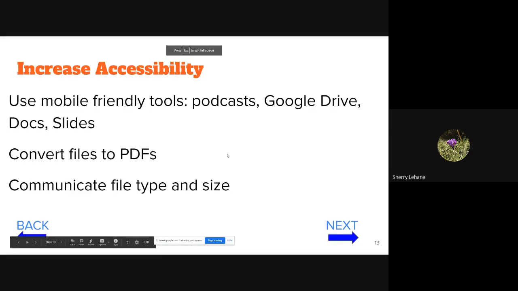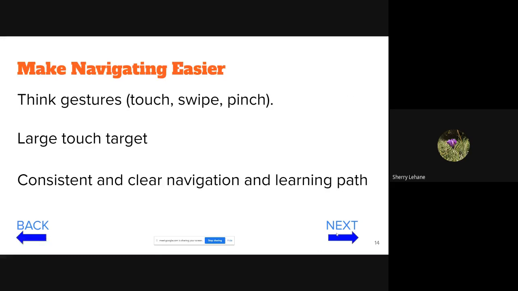Okay, so let me continue here. A couple of things about navigation. So consider that navigation will not be done with the mouse. So think gestures. If you put a learning object on the screen, will students touch it? Do they need to swipe? Will they need to enlarge it or want to enlarge it? So try it out on your own phone and see how it works.